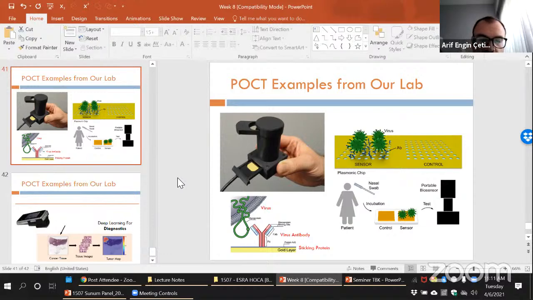I talked with different companies. They could fabricate those types of chips in a much simpler way and with much higher throughput. When I talked with one company in Canada, they told me they can fabricate one chip for less than 4 cents. So when you develop fabrication methods, the cost of chip fabrication becomes less and less. And when you think about this chip being 5 cents, then it's definitely disposable.